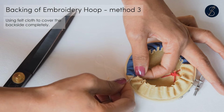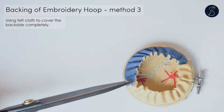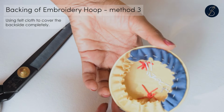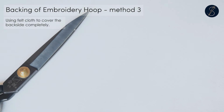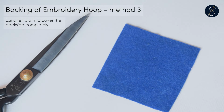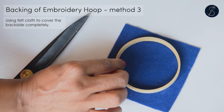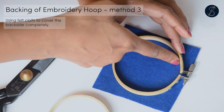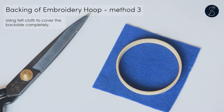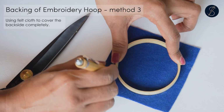Secure it by making a few anchor stitches and knotting it off. Now take a felt fabric, place the inside ring of the same sized hoop on it and mark it from the outside. Do not try to use the outer hoop as it might not measure properly. Now, if you have only one hoop of this size, I would suggest you use it to mark the felt fabric before you use it to work your embroidery.